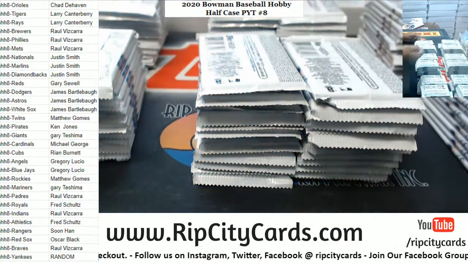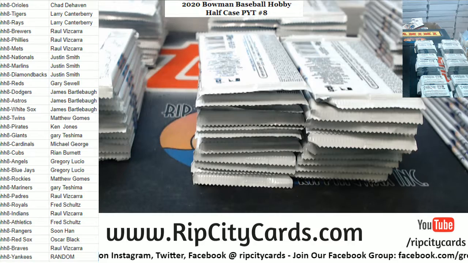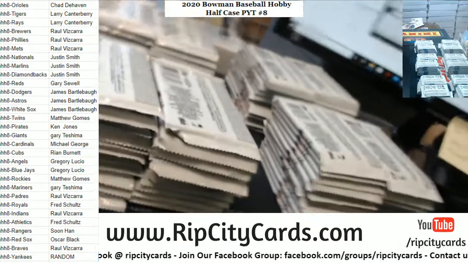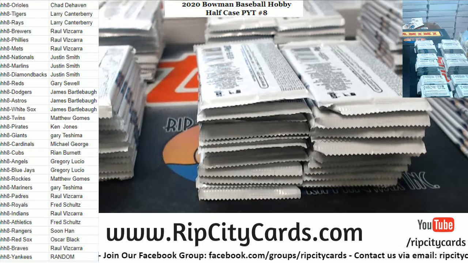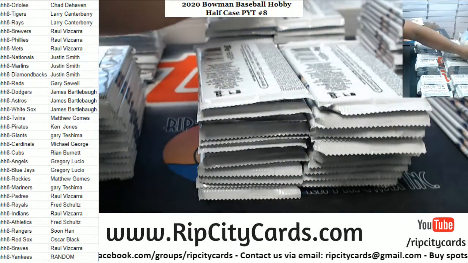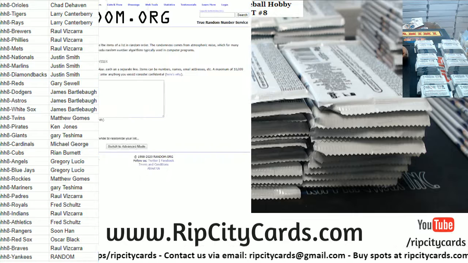Alrighty. That's a lot better. There you go. Well, my die fell off the ground, so I'm going to roll these two bad boys. We got the numbers 4 and 3, which is 7. So we're going to go 7 times in the random for the Yankees.